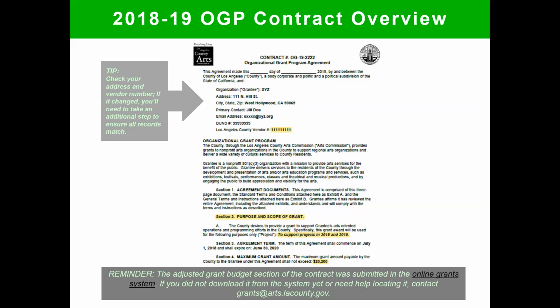Okay, so on the contract, in addition to that general information, you're going to see under Section 2 the purpose and scope of the grant. So what was this grant funding supposed to be used for? In general, these funds are unrestricted revenue, so there's going to be a wide array of ways that folks will be using this funding, and so we're hoping that the scope supports what you thought you were going to be able to support, especially right now that it's year 2.